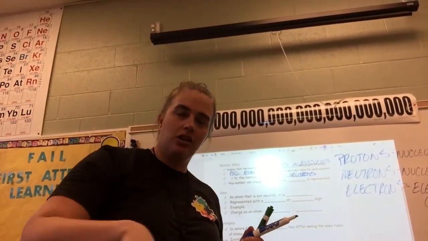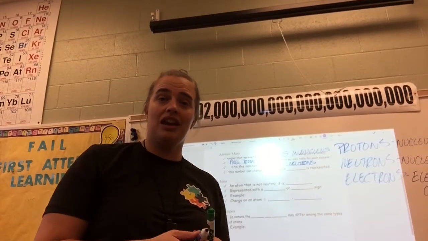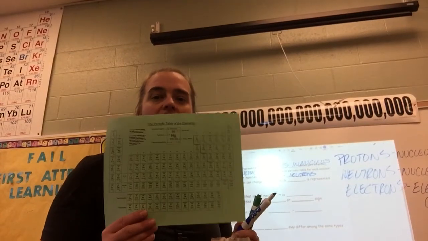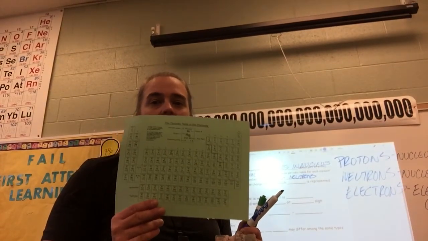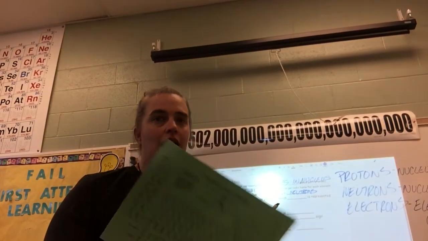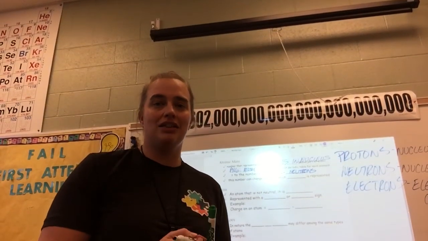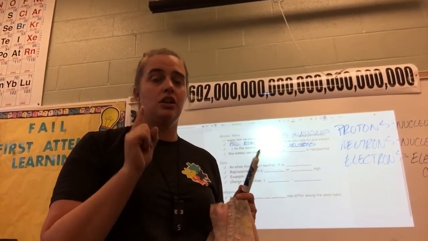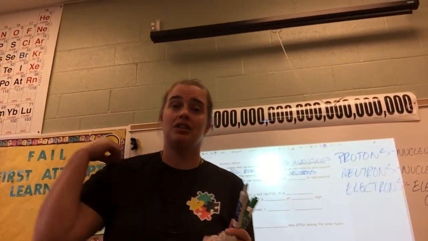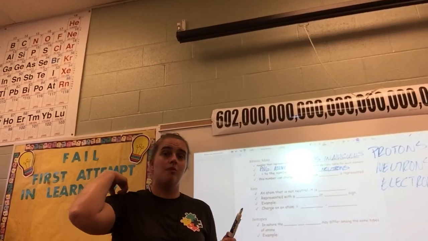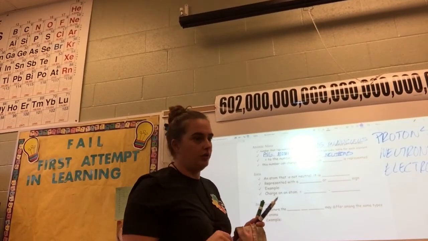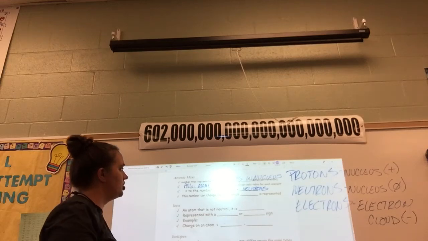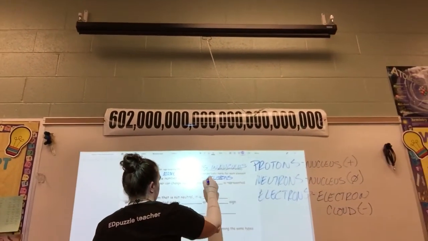But if I add them all up and divide by however many I have, that would be the average atomic mass. The average atomic mass is what we get on the periodic table, not the mass number, because mass number is telling us for just one particular atom. How many protons, how many neutrons. So the mass number, again, also must be a whole number. This number can be changed based on which element is represented.